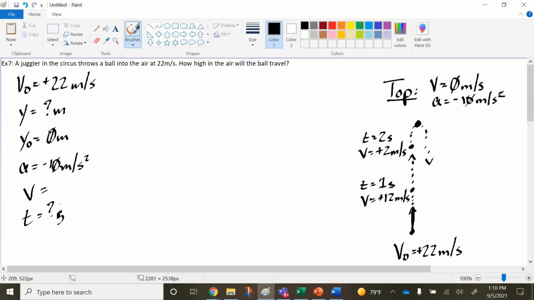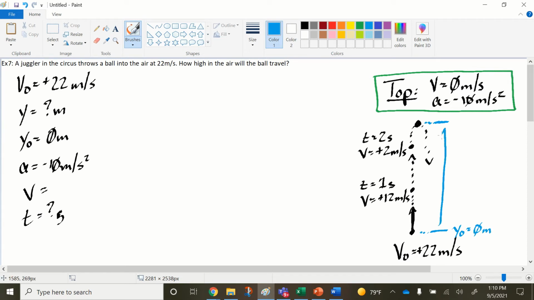So the other bit of information is the velocity, and this is why I brought up this. They asked how high up in the air did this object get? So if they're asking me about its change in position, we can label this as y0 at 0 meters, and it goes up. At some point, it will run out of speed. When it does run out of speed, it will turn around and come back to the Earth. But that's the position they're asking about. What is its velocity at that position? 0 meters per second.